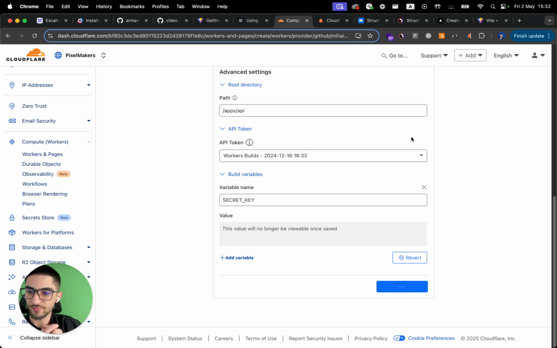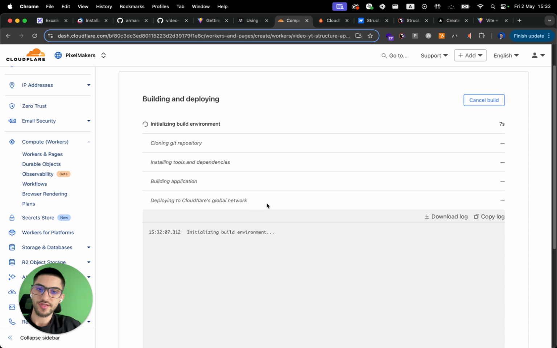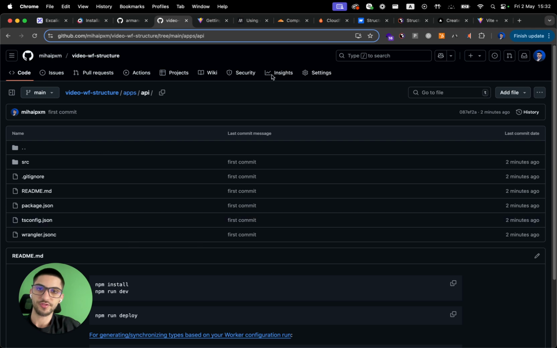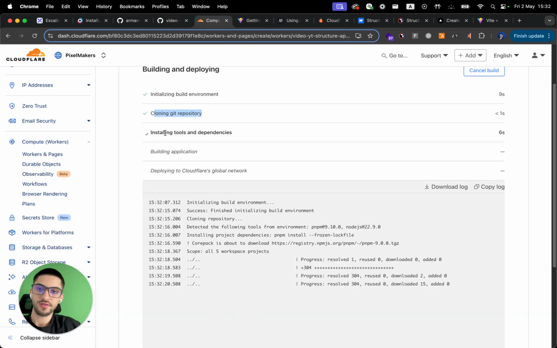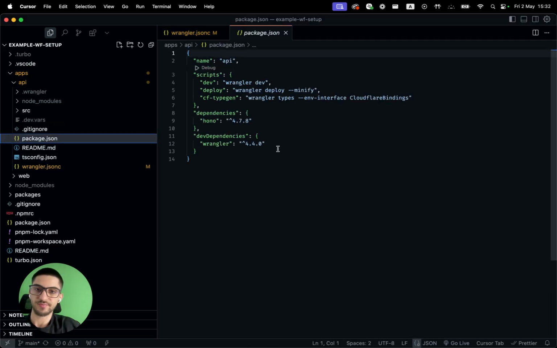And we save and deploy. All right, and this is initializing. So it has a few steps that it is going through. It's initializing, then it's going to clone our repository here. It's installing dependencies based on what we have in this package.json.